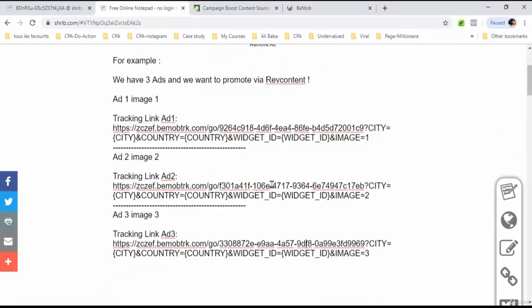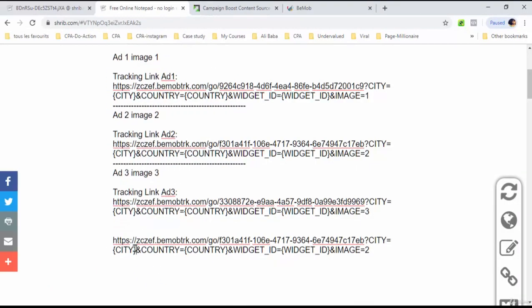Now that this has been made, I'm going to show you how the tracking tool works. The tracking tool gathers information through your tracking link, where you edit the city. For example, we're going to choose Barcelona, and in the country we're going to choose Spain, and in widget ID we're going to choose four different widgets.